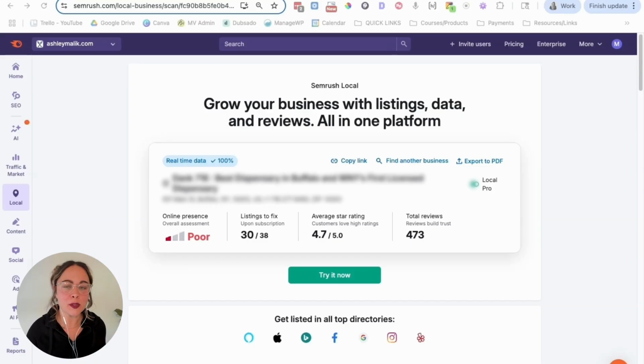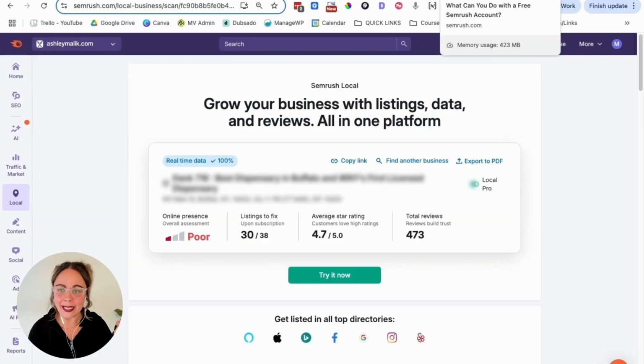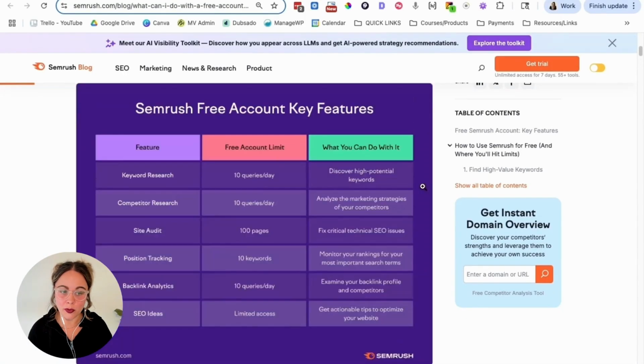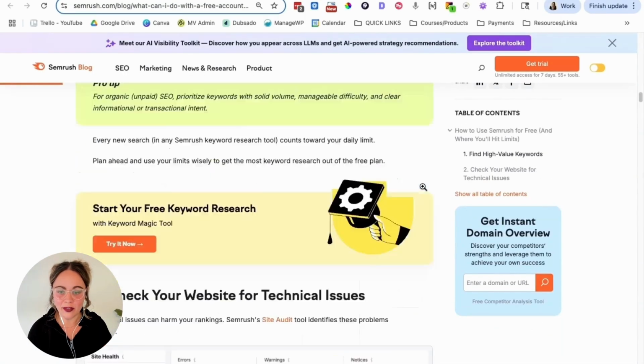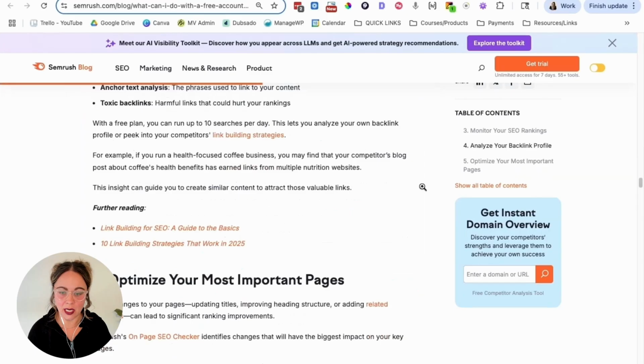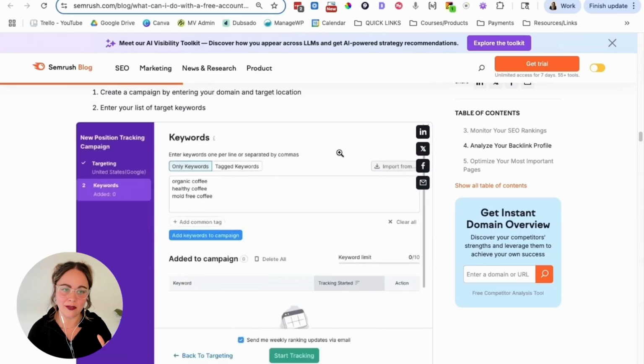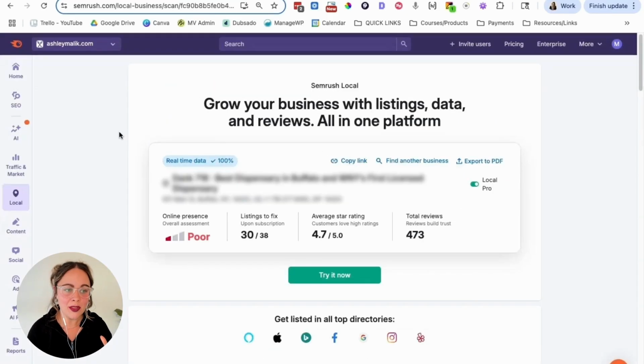And if you're using the free plan and you really just want a more granular overview of what's included and what you can do, like I said, I left a link to this blog post that dives into everything that you'll get access to without having to upgrade. I have the link to that in the video description box below. But other than that, play around, click around, have fun with it.